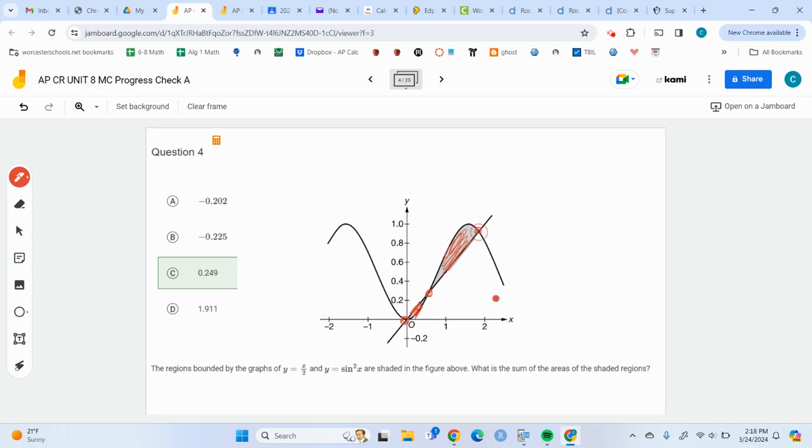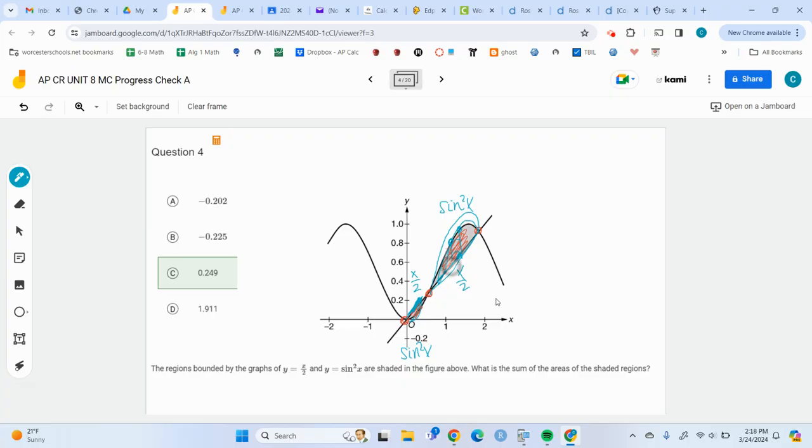And I know that because, all right, in the first part, this is the upper curve. And when I say this, that has to be the line. So x over 2 is on top, and then the sine wave, sine squared of x, is on the bottom. But then for the second part, look which one is on top. That's sine squared of x. And it's helpful to label it just to really emphasize this. X over 2. And I'm going to do top minus bottom.